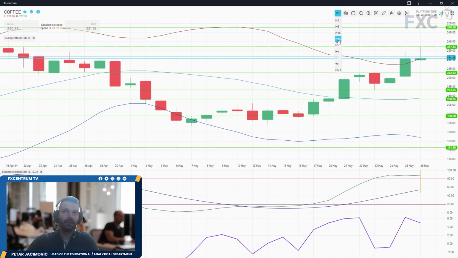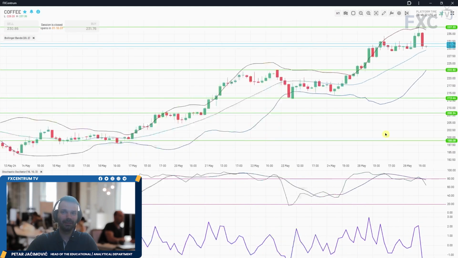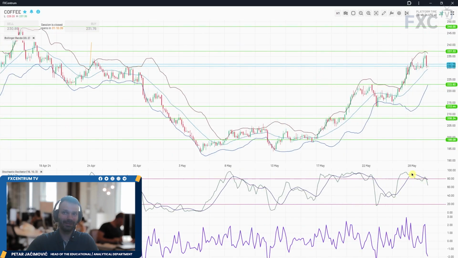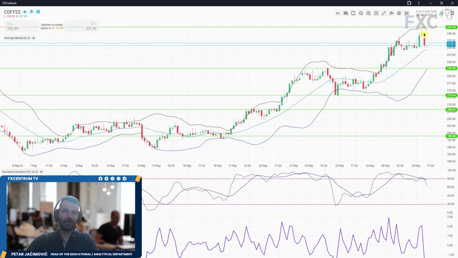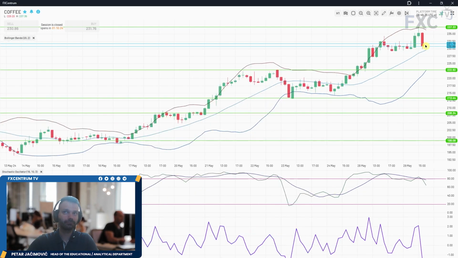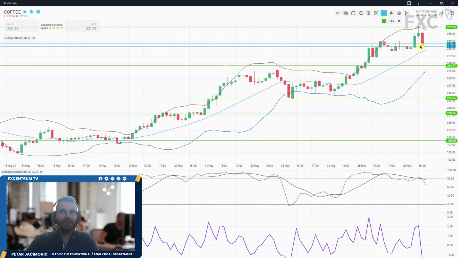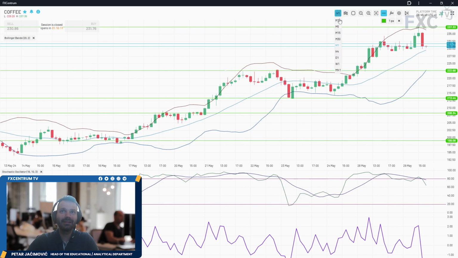Let's see what we have on the hourly time frame. We can see there was a bear divergence. Market made a higher high, where the fast and slow line oscillator made a lower high. So that was a divergence, and this is a reaction because of this divergence. Now, because the Bollinger Bands are starting to contract on the hourly, I will watch to see what kind of consolidation we can have in case of a downside move below 222.70, let's say.